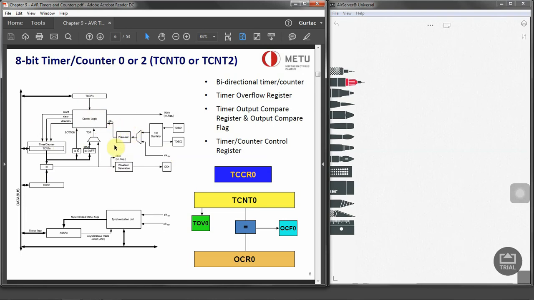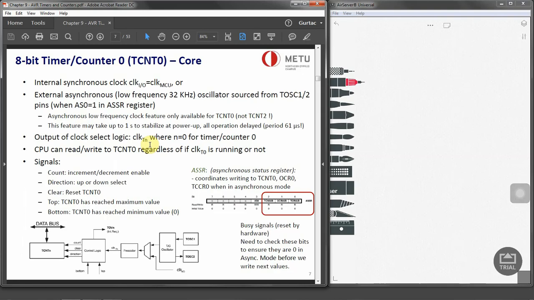And we have got a prescaler, which we are going to talk about in a minute. And also we have got the oscillators and the clock, internal or external clocks, that we are going to use over there. The TCNT register is a counter.